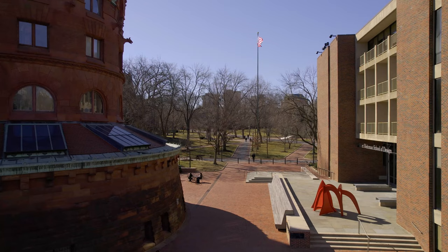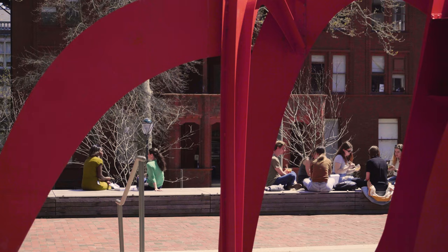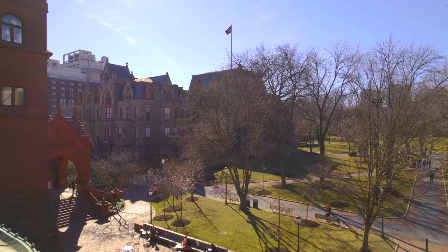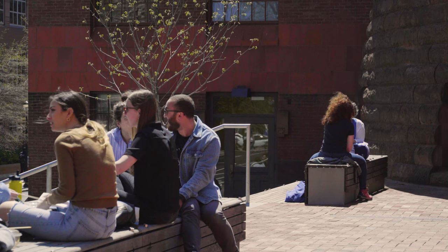The plaza symbolizes much of what we do in the Weitzman School. It shows city planners how an institution can better relate to its community. And of course, it highlights the buildings and the art that are in and around the plaza. It's really beautiful when you finish a space like Weitzman Plaza and you're out there on a nice day — you sit back and you see people using the space. They're not thinking about design or the permit process. They're just living life in an urban open space. And it's beautiful.